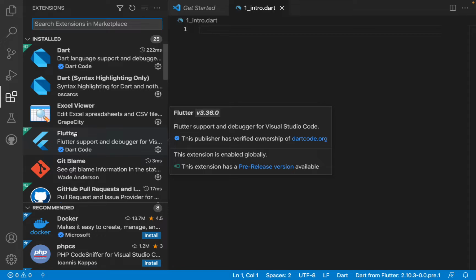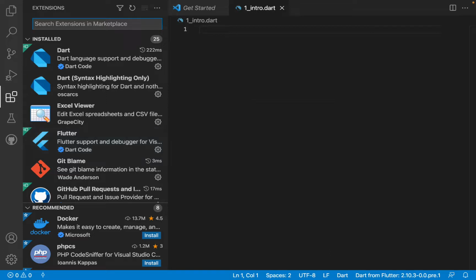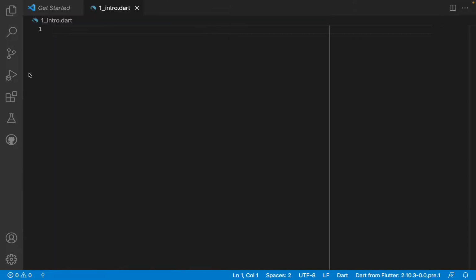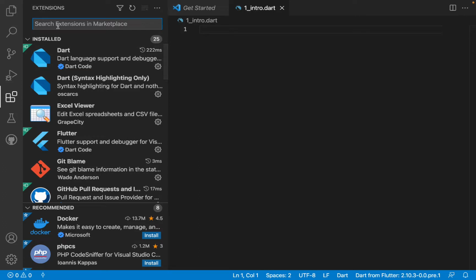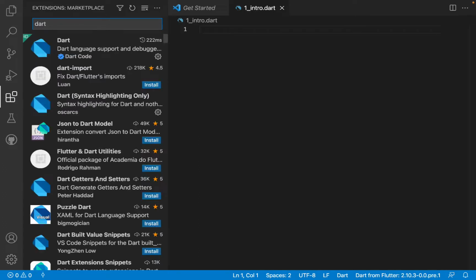If you want this software that we just downloaded to have the ability to compile the Dart language, then you have to add one more thing, and that is called an extension. We are going to add an extension of the Dart programming language, called Dart. You simply come here under extensions, click here, and type Dart like this. It will search, and you should be connected to the internet. You can see here that it is here.